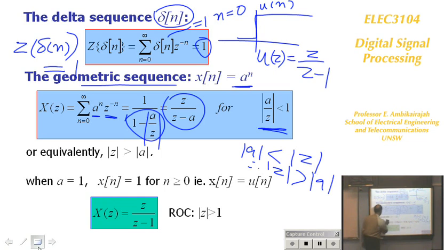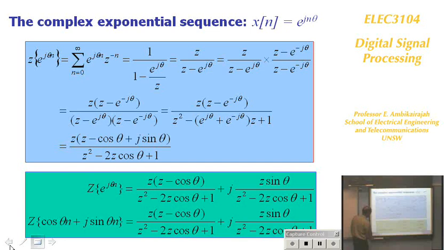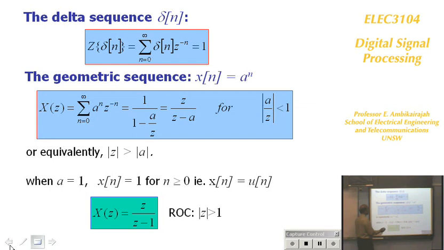So if you make a equal to 1, as we did before, it becomes a unit step, and this is your Z-transform. And you can actually think carefully here that if a is less than 1, so you come back to this, when a is less than 1 the convergence is there, and if a is greater than 1, then it can diverge. And I will come back to that a bit later on and explain that. For the moment, you need to know the Z-transform properties.